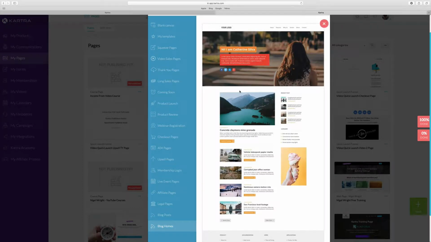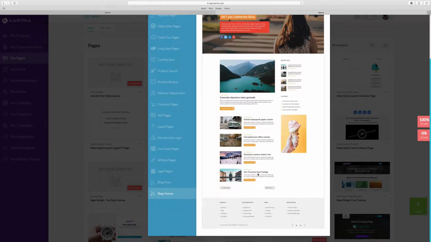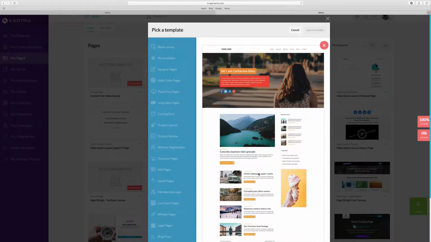This is an example of a blog home which is all structured with the top menu. You've got a hero bar at the top, and then you can list the various posts you have. So if you're looking to put together a blog homepage and you don't really want to get into the weeds with WordPress, this is an excellent way of doing that, and it really is ready to go.